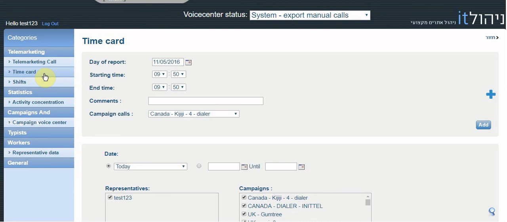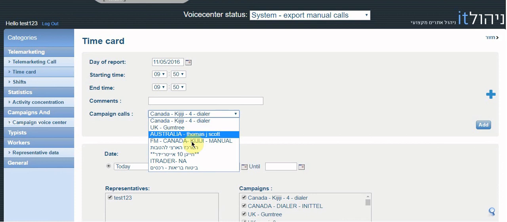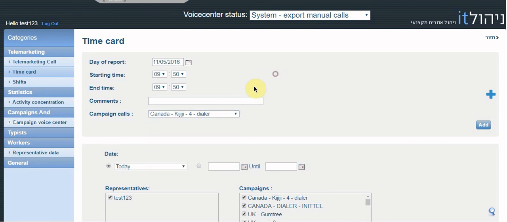If you don't know Israel time, ask me or Google it. Okay, you need to put in the hours in Israel time. It's a very simple process. You just put in your starting time and your end time. You choose the right campaign that you worked on. If you worked on 2 campaigns, then you just put 2 different reports.